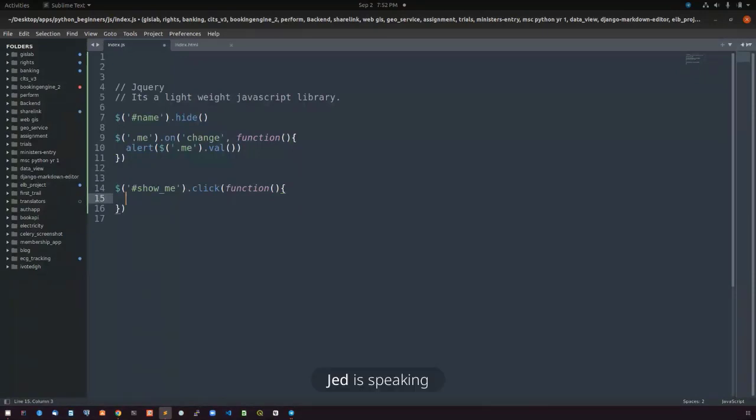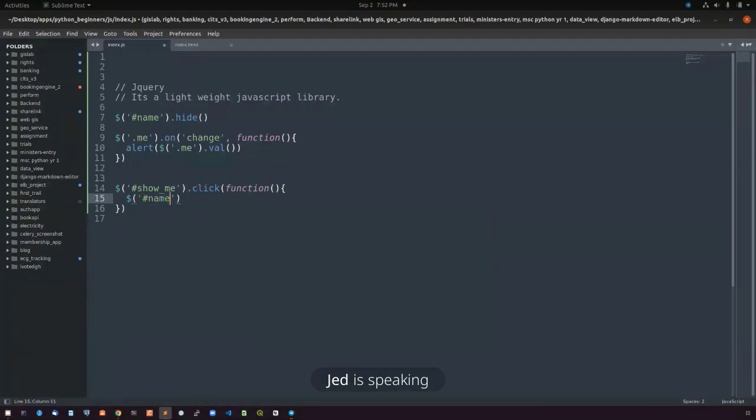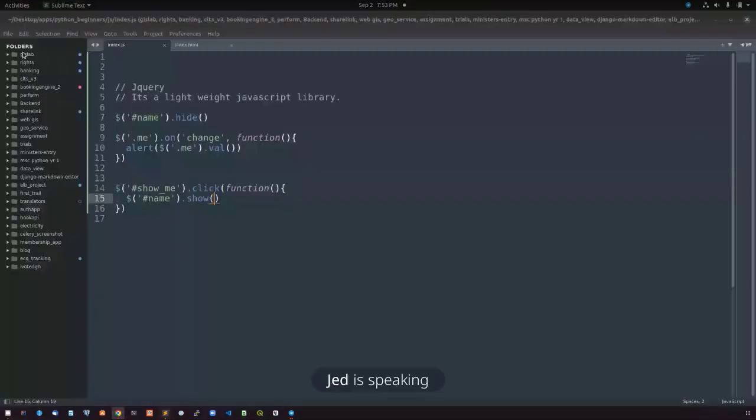We want to get the ID of the hidden element. Then when we get it, we want to show it. All right, so we have our interface like this. Once we click show me, we have: hi, who are you? So this is how to use show with the jQuery DOM manipulation.